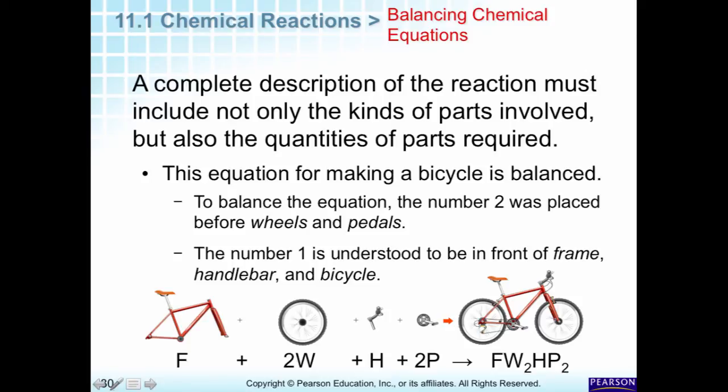Notice we don't put anything in front of the frame and the handlebar. If you have 1, you don't need it. Remember we did that when we had things like H2O. The oxygen doesn't get a 1. When you did your crosses, if you made formulas, you got rid of that 1. So we don't put 1s. Again, we don't like to use extra ink.